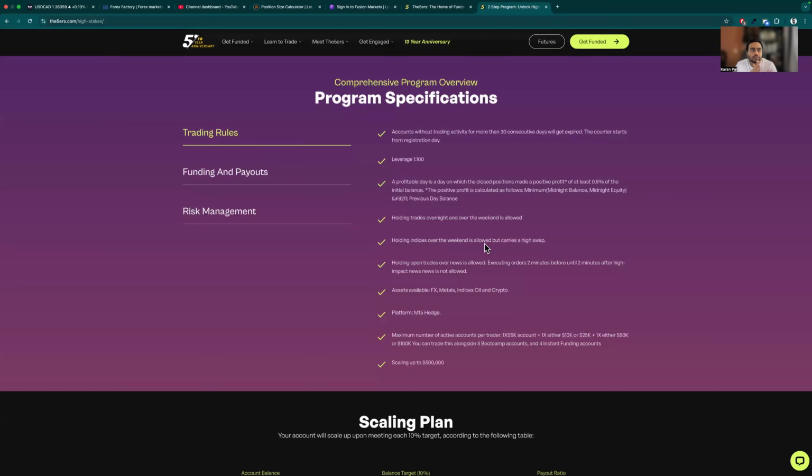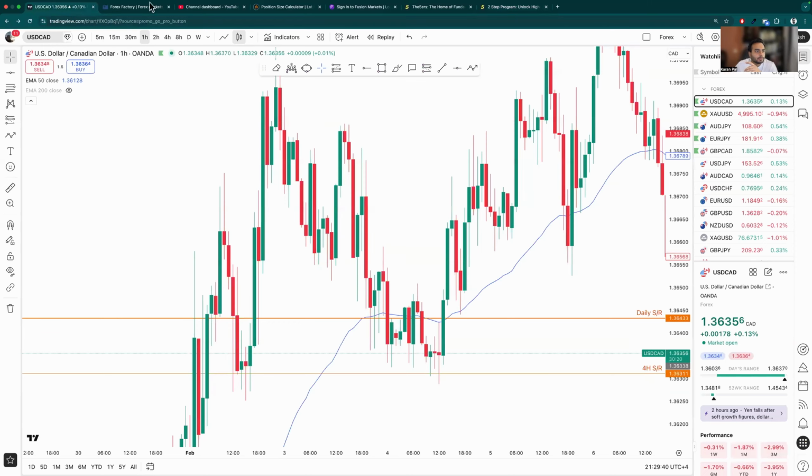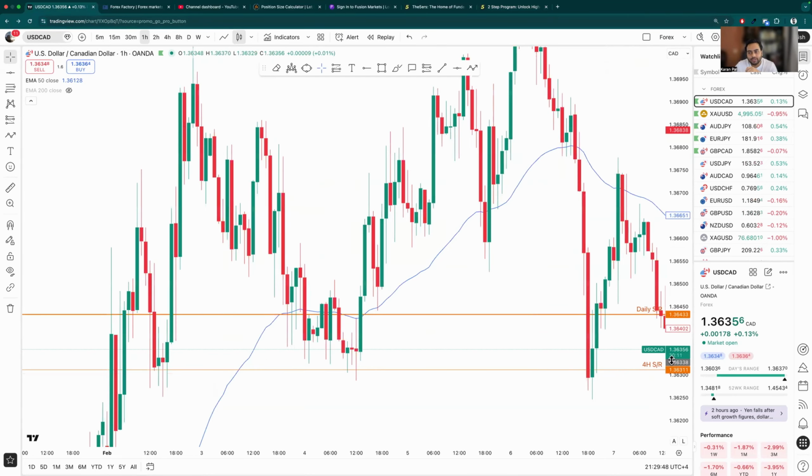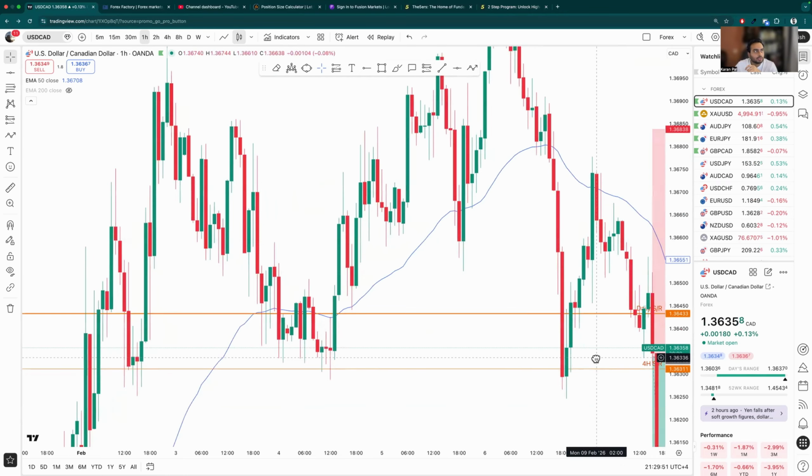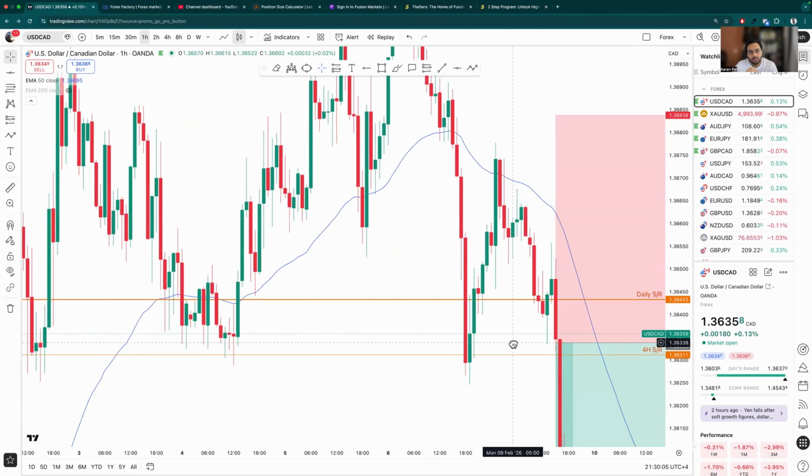Now, FTMO is a good prop firm. I know it so far. Funded Next, I have tried once, and the problem was the prices were not comparable to my charts. For example, let's say the price is moving at 1.36356, it doesn't move the same, it will be at a very different distance. FTMO is something similar. So I use the Oanda server to look at my charts. These charts are from the Oanda server. Five Percenters is very much similar to the Oanda servers. So that's why I use the Oanda server, so that I don't have that difference.